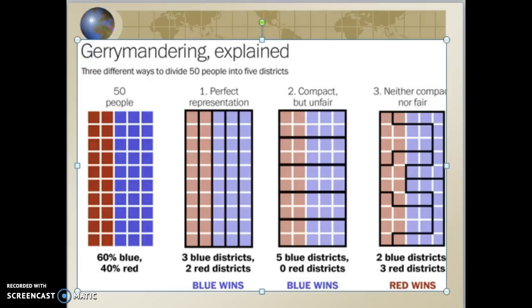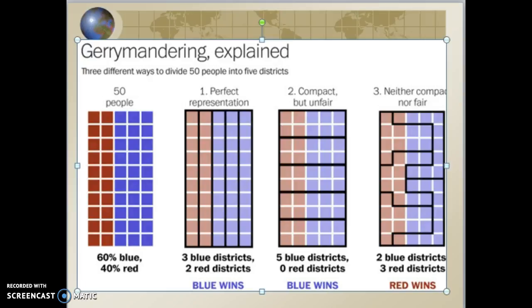Now, when you're talking about representation and looking at districts, you also have to introduce the discussion of political geography known as gerrymandering. Gerrymandering is the redrawing of political boundaries for political gain by one of the major political powers. In federal terms, gerrymandering only applies to congressional districts, but not at the Senate level, because think about it, senators are elected statewide. But the graphic on the screen should visually give a breakdown of how drawing the lines in different ways can affect different outcomes.